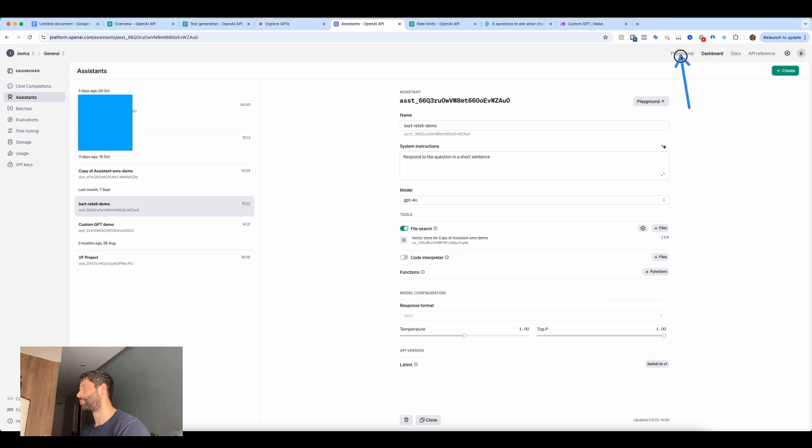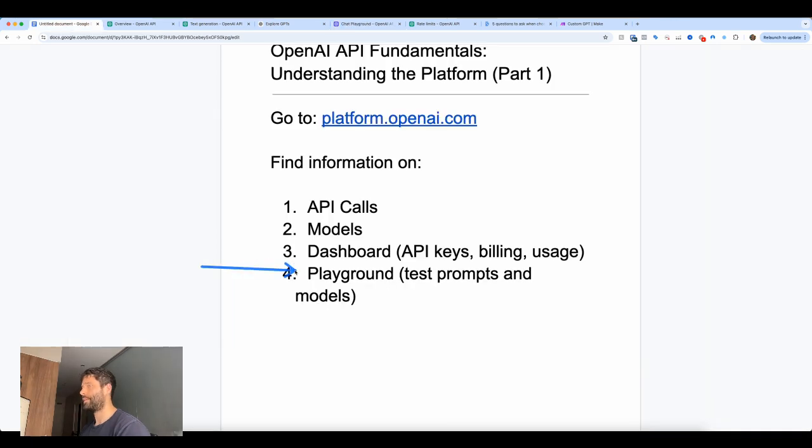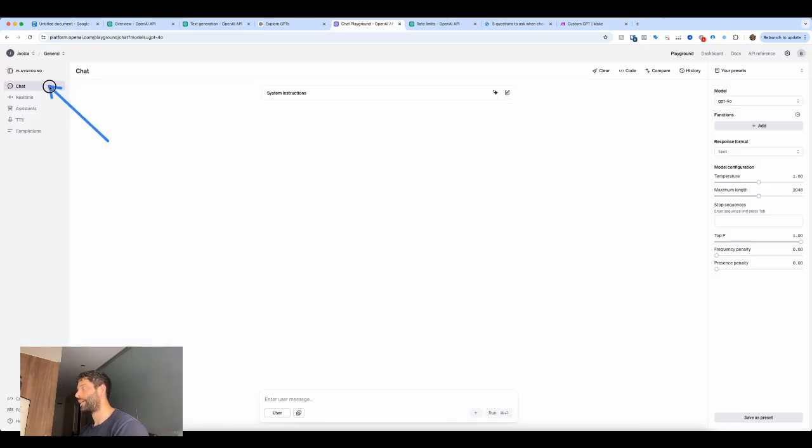And finally, let's go across to the playground. So like I mentioned before, the playground is our testing ground for prompts and models. And the cool thing about the playground is you don't have to write any API calls to use these models and test things out. You can actually just choose whatever you want over here. So using this endpoint over here, we can test different models, where over here we have a selection of models.